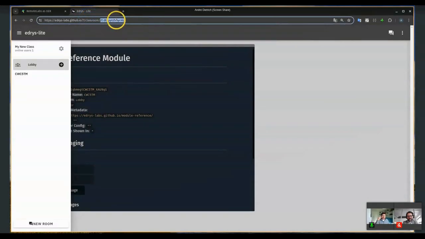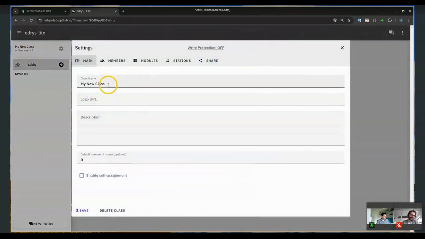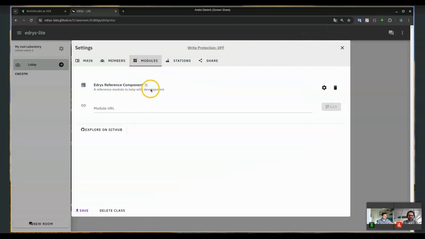Everyone of you is free to create a new laboratory, which creates something like a UID. This is the meeting point, like the global chat room, for all of your members, students, whatever. I'm now here as a teacher, so I have control of these settings. I'm creating my cool laboratory. Just enable this. You can add some more information. Just save it, and you see the content changed. You can have different members and modules. There's one basic module that you can see.